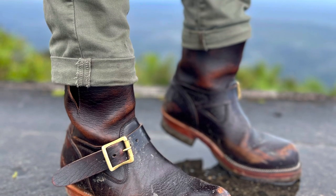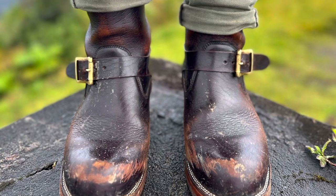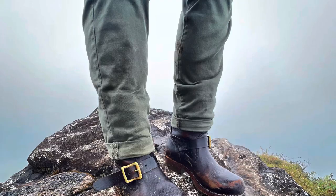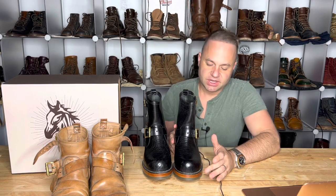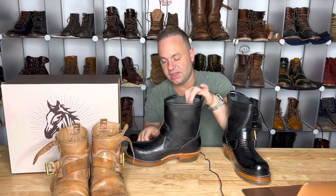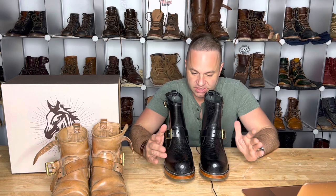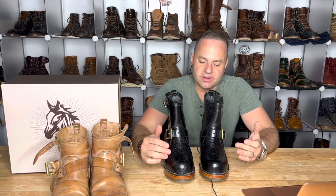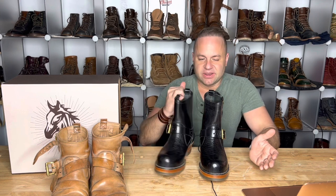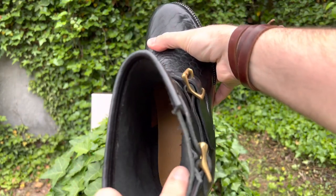In addition to that, brilliant honeycombing up on the shaft here. I'm going to do my own update video on these and really show them in 4K. I can't get enough of these boots. Obviously now I have four pairs of Renav Goods engineers — I'm obviously a fan. I will devote a video specifically to these. Back to these: these are unworn. These will not T-core and patinate the same way as the dark brown oiled shinky horse, because these are actually struck through. If you look on the inside, you'll see that it's black here. If it were natural here, then you can expect a similar patina. One thing to note about leather is — look at the outside, look at the reverse side. A lot of consumers, myself included, are not well versed with this concept of looking at both sides of the leather, and sometimes you can't because the maker adds a lining.